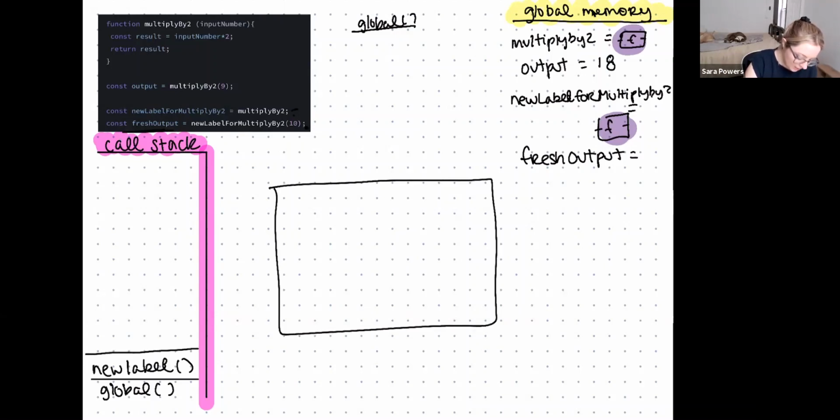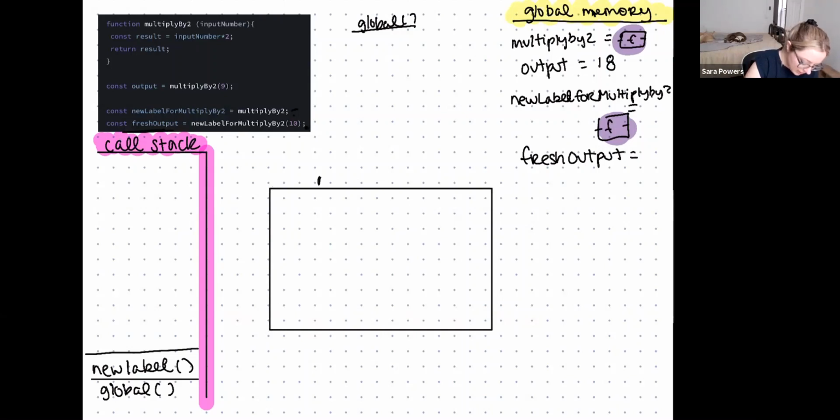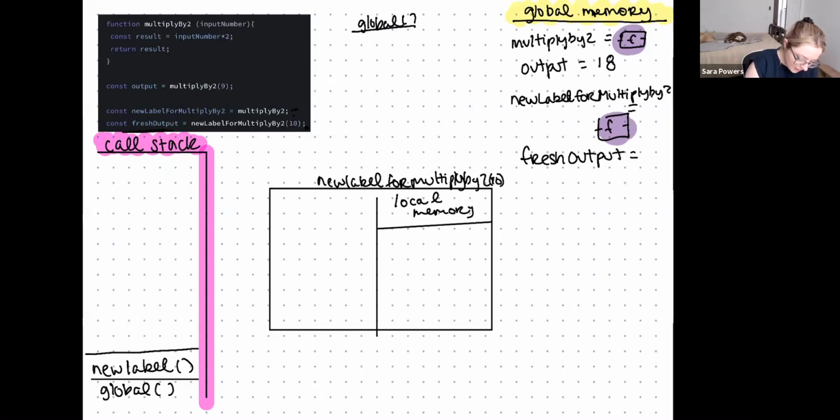We are going to open up a new local execution context for multiply by 2, whew, it's a wordy one, with an argument of 10. When we get into this execution context, we're declaring a local memory. We are now in the body of the function definition. The thread of execution moves in here.